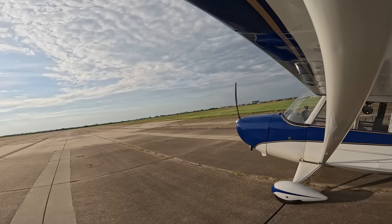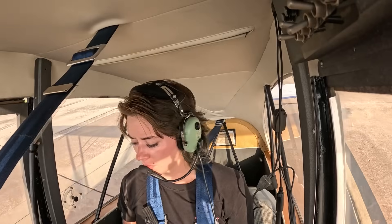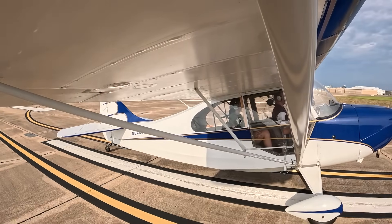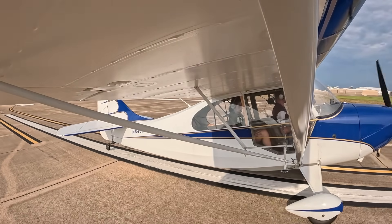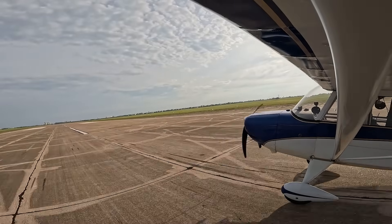Calvary traffic, Champion 84868 is departing runway 18, will turn out to the right, Calvary. What's your rotate speed in this airplane? Rotate around 45. I've read online best climb is 55 miles per hour, but I can't find anything published by Aeronca — kind of when she's ready. With our heels off the brakes — because we've got heel brakes — we'll go full power. Let the stick forward to get that tailwheel off, about 50, and we'll let it rotate off.